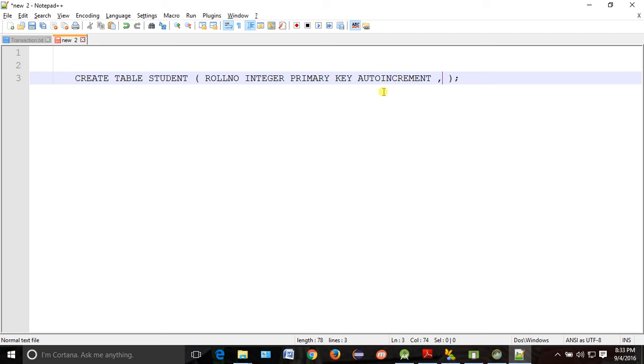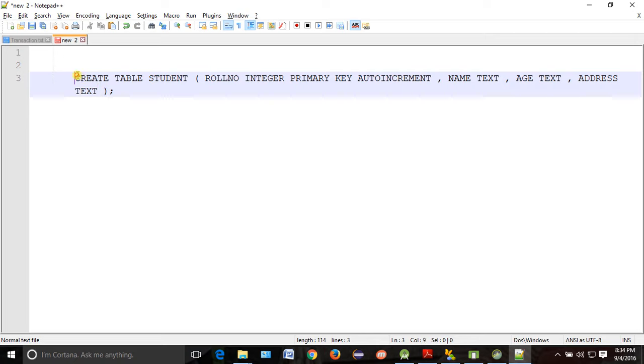What are the other things a student will have? What is the name of that student, right? So how do you do it? You can have the name, you can have another data type called text. Okay, then name, then what is another thing? What is the age of the student? Suppose I am making it text. Okay, name, age, and maybe address, text. So for the time being we are storing only three data: name, age, and address. Okay, we want to create the table.